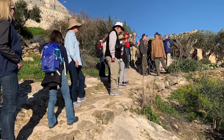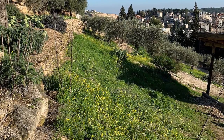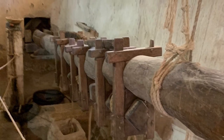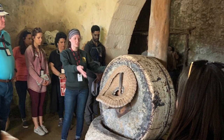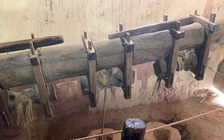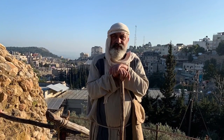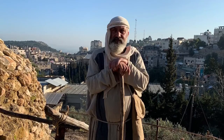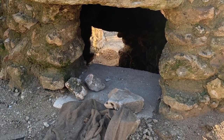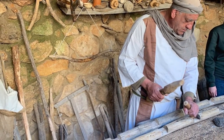Here's the hillside. Another picture of the hillside. Here's the olive press. This is where it's pressed initially, and this is where the olives are pressed again. Here's the shepherd. Here is the fire pit that they fire the pottery. Here's the carpenter.